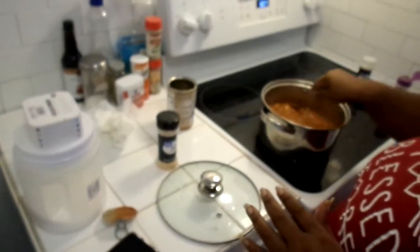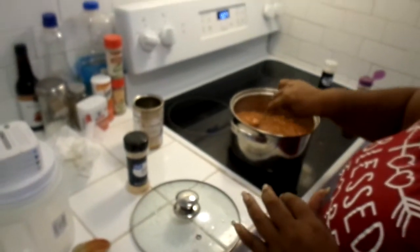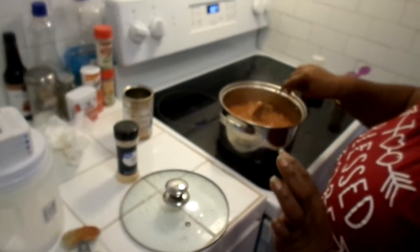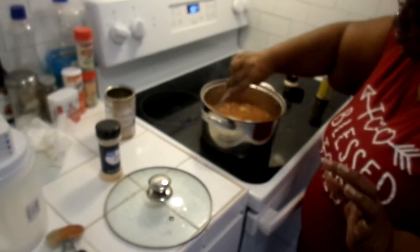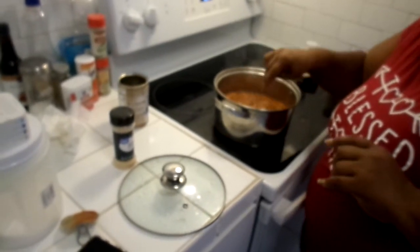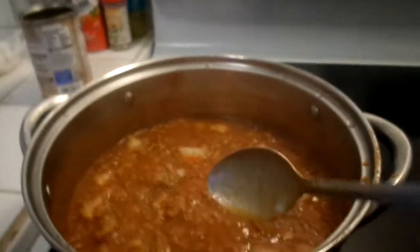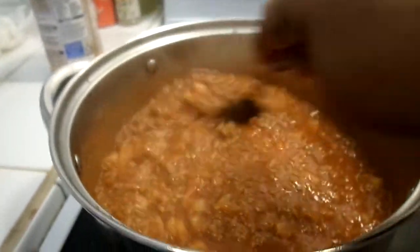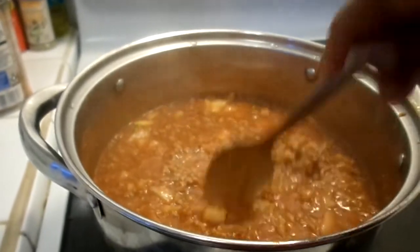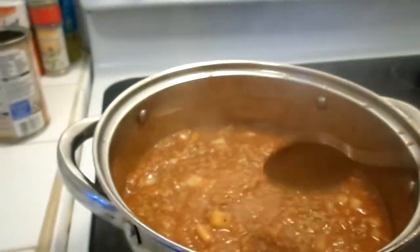Because the onion got to cook. See, I don't want it to stick. That's right. That's the reason why I'm stirring it up. Let me show y'all. This is what it looks like. And then after it kind of simmers in, I'm going to turn it down and just let it do its thing.